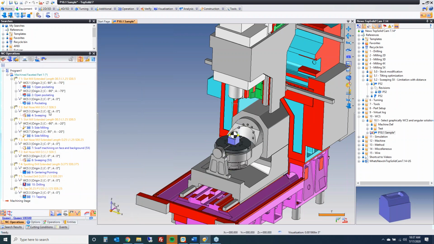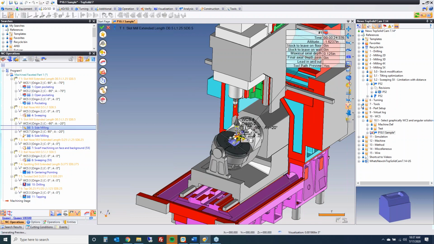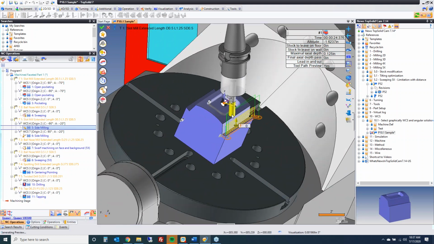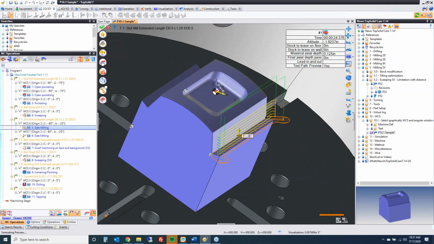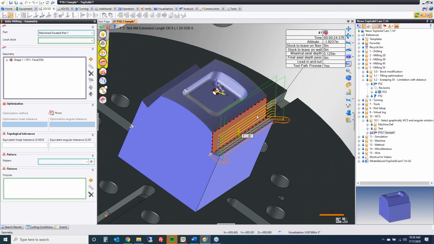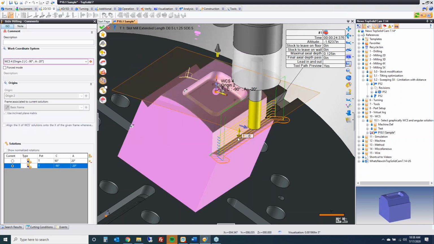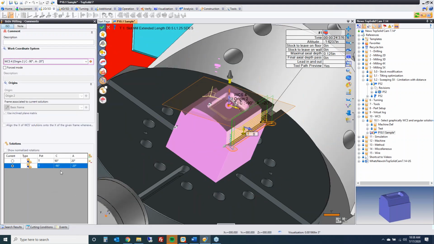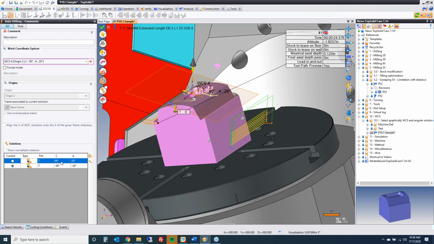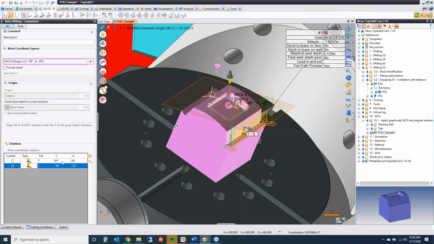And now let's go look at, how about this side milling right there? Let me turn off this other toolpath so it's not in our way. So first off, if we zoom way up on this, I'm side milling this face just to show you. I have that face selected and off I go to side mill it. Now, in 7.13 or last year's version and before, in order to modify your WCS solution, you had to come in here and you could say, no, I want to tilt the other way, right?